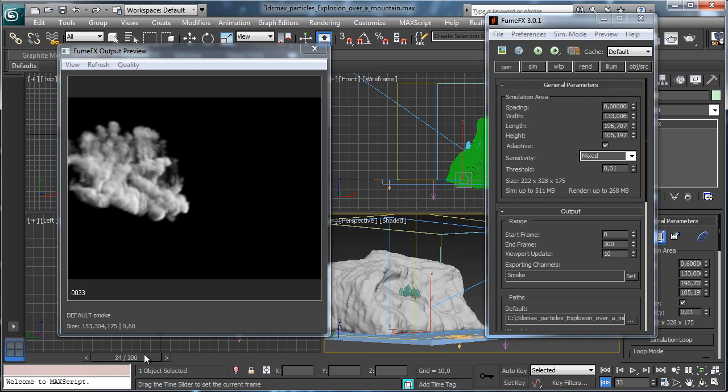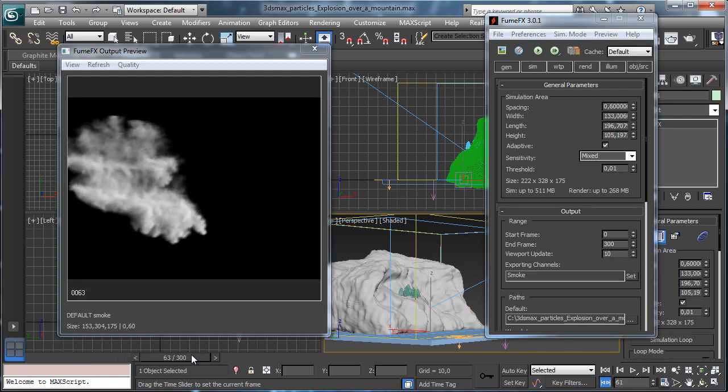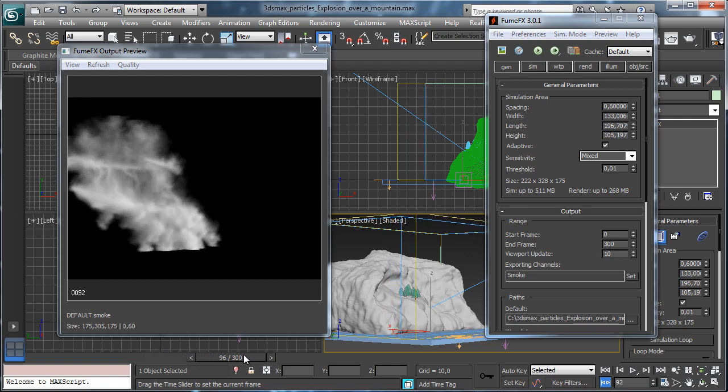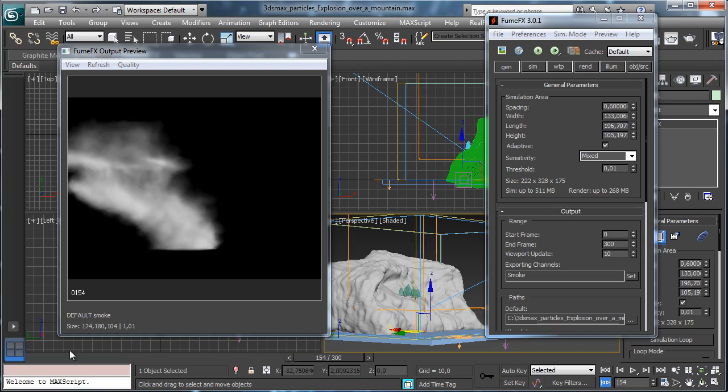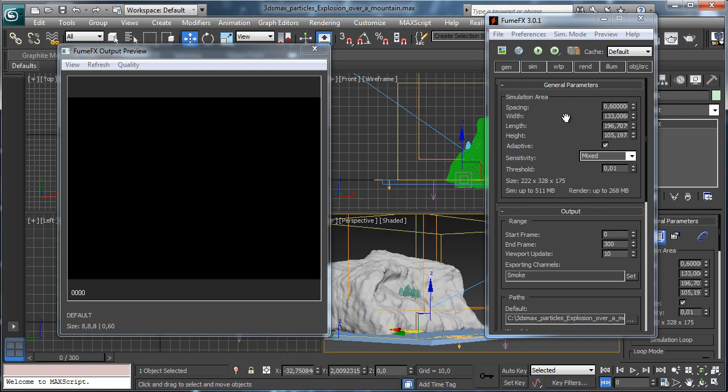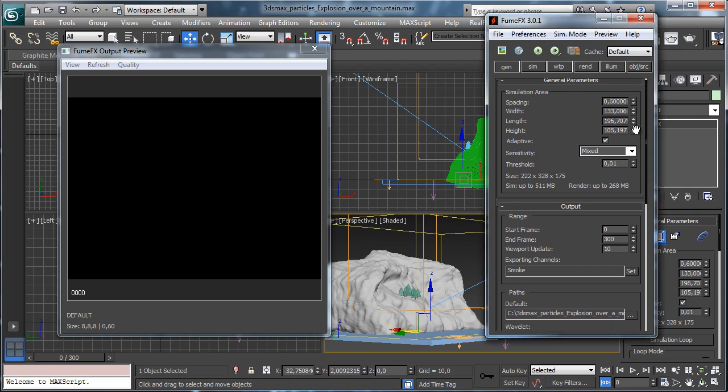We have to raise, I think, a little bit the top area of our volume. You see that it is going to be more interesting than before our simulation, and then it is falling down really fast, and then it is slowing down and rolling over it. Okay, to understand if it is going in the right way, we have first of all to raise the up area, okay, to see no deformation over it.